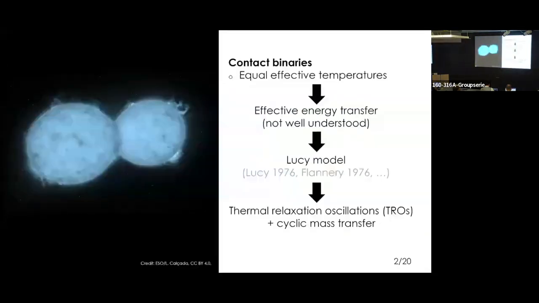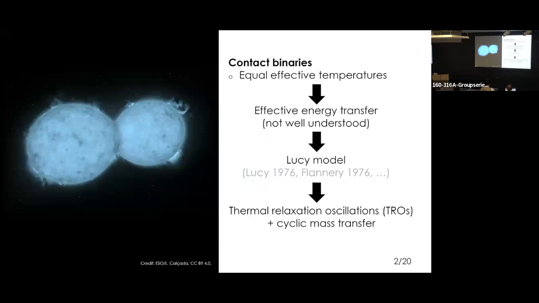Okay, so I guess most of you have seen this artist's rendition of what the contact binary looks like. The basic picture is that when two stars orbit too close to each other, they fill their envelopes and they form a single convective envelope, and a contact binary is born. From observations, we know that regardless of the mass ratio, the effective temperatures of the two components are nearly equal, which implies that efficient energy transfer must be happening between the two components.